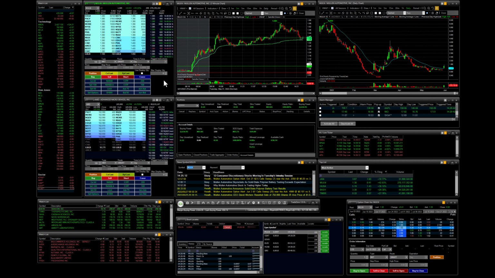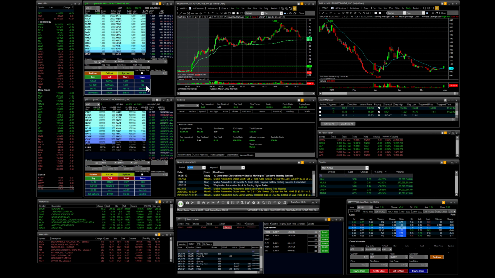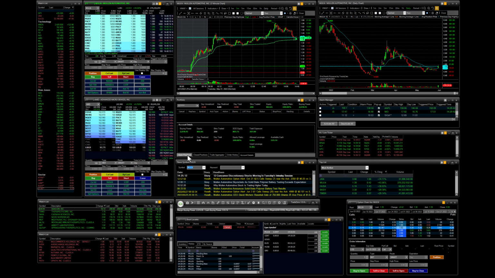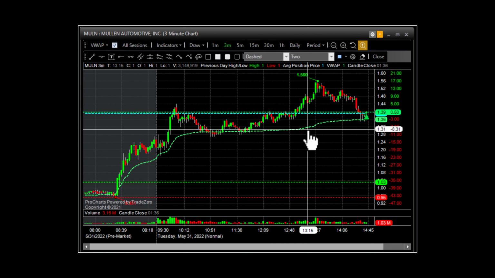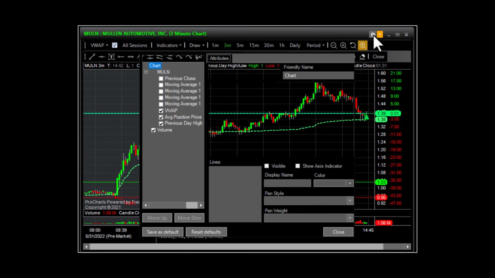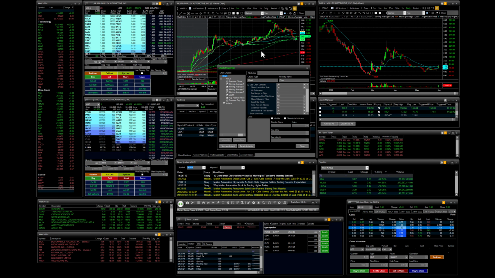So if I want to buy, let's say 100 shares here of MULN, let's just send out a 100 share order, auto send this. Okay, you can see that there's our position, MULN. We got right in, we waited for the position. We're looking at the VWAP here on the chart window, right? So if I want to look at that indicator here, I can go to my chart properties. You can see that we have moving averages. I can bring these into play just like that. Okay, you can see now there's our averages.